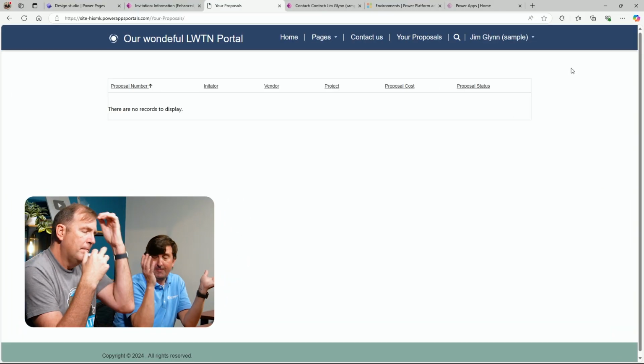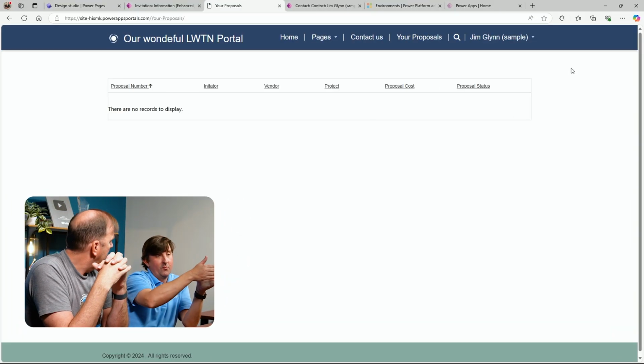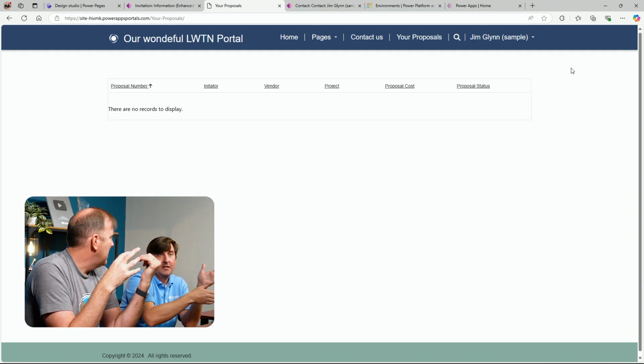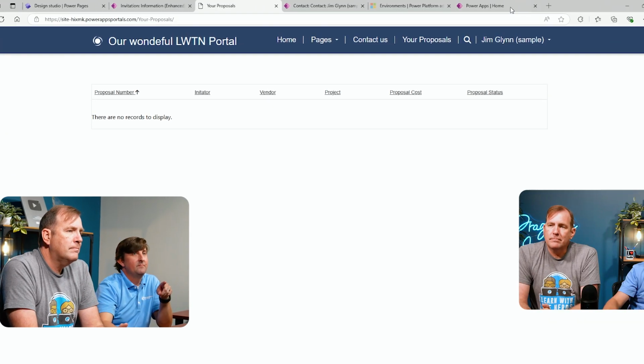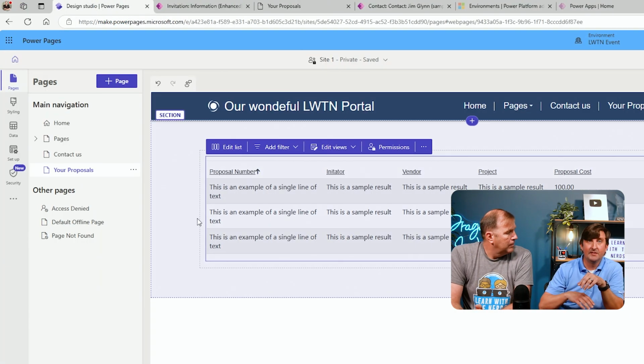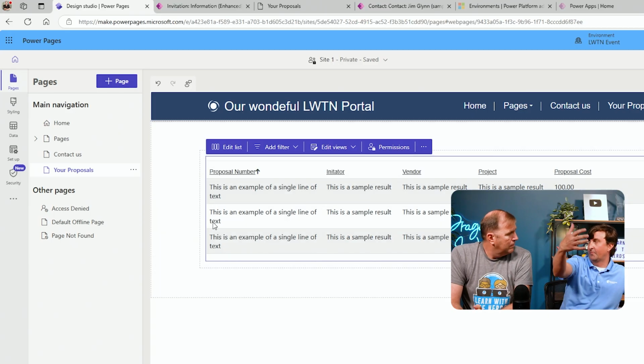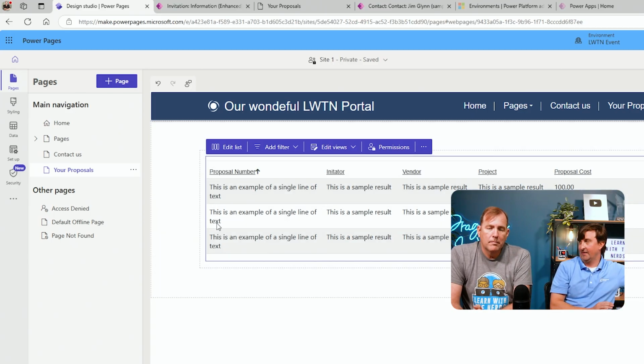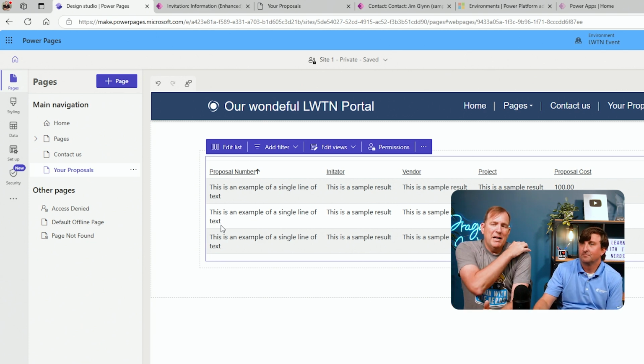Absolutely. So let's say you're making this Power Page and you've got a few pages in there and you don't want every page to be seen by every user. We mentioned that before. Yeah, and so let's say that when Jim logs in, he's supposed to see your proposals, but Maria, who is not a vendor, but we have a big Uber Power Page, needs to have a page that they can't even get to. Right. Well, you brought something up there. One Power Page can serve any number of purposes also. So Maria has the stuff for onboarding employees where Jim gets the vendor stuff. But you're only paying one license for all those applications. It's based on the number of authenticated users coming in a given month.